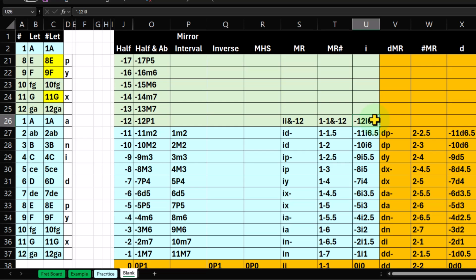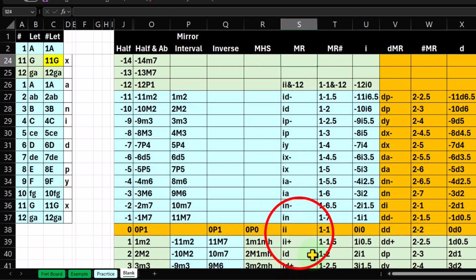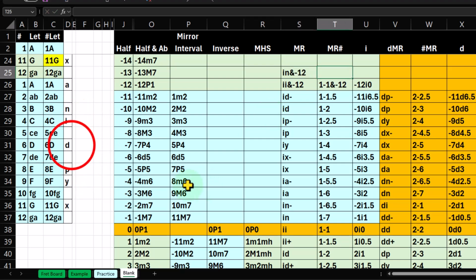So then let's do one more, and then we'll think about how to do the formula to make this as easy as possible. So the next one up, I went from II, and then I'm going to the IN is the next one up. So we go then up to IN, which is still in the same key, but now I'm going to say it's going to be a negative 12. So IN and a negative 12.